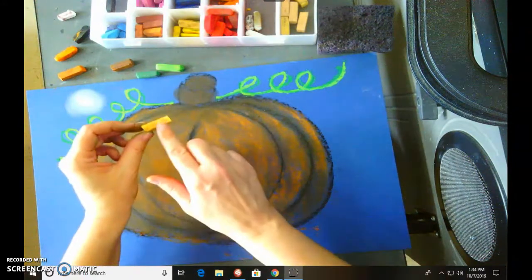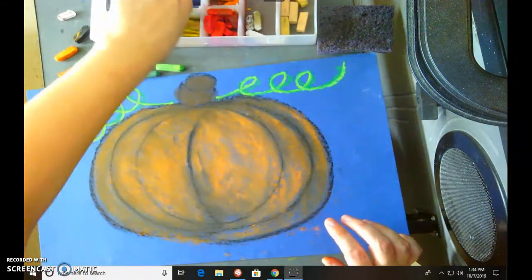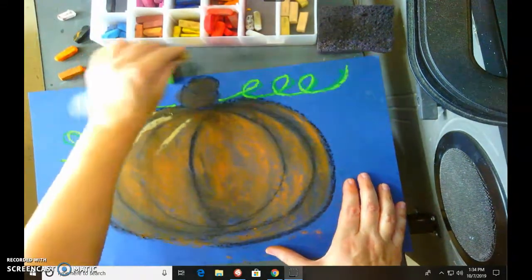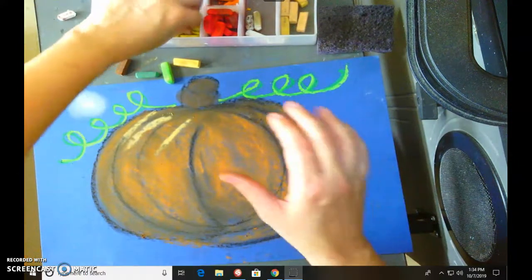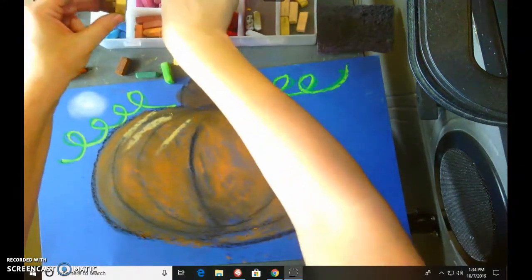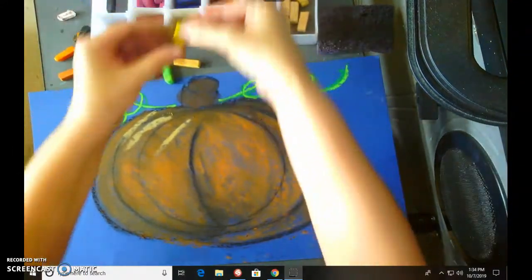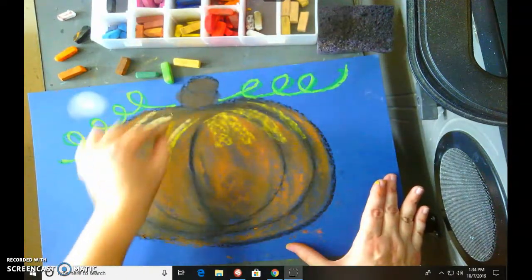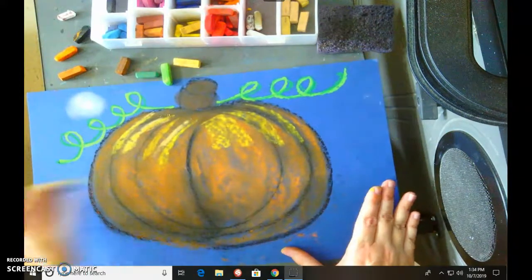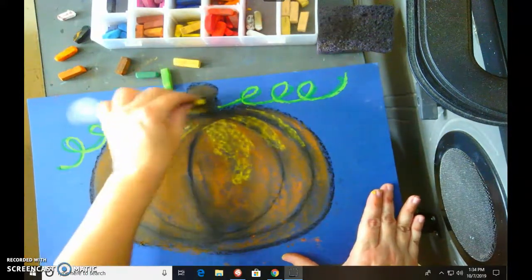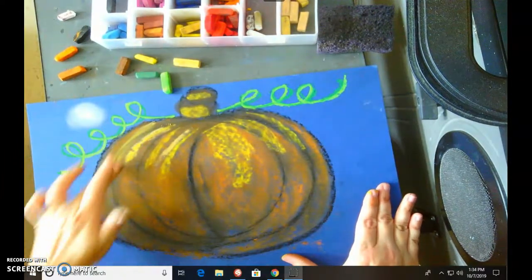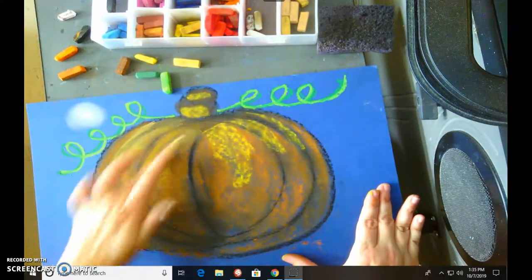I think I just want a really bright yellow just on the top of the pumpkin. And I am just going to put the chalk on its side, and add just some highlights. I'm even going to do it in the stem, just a few. And I'm going to blend those out at the top of the pumpkin.